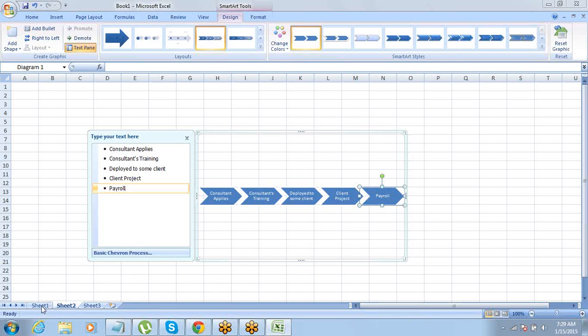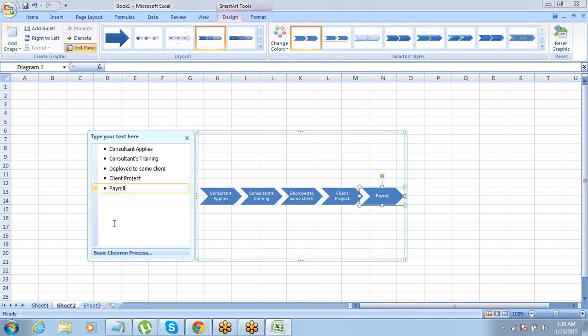Now based on this, is it deployed to some client? I mean, he is actually put on some project for some client, right? So either he is deployed to the client location or something. So what is the client project? It's both the same thing, but why I have written these two things is because we need to track in terms of objects. We need to track both the things, right?